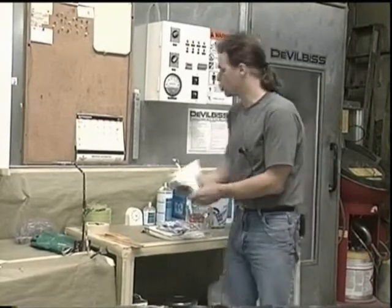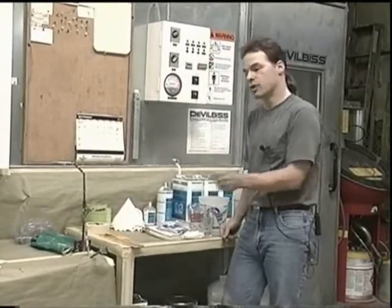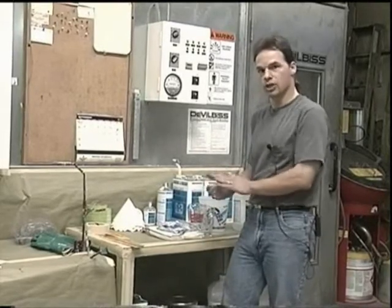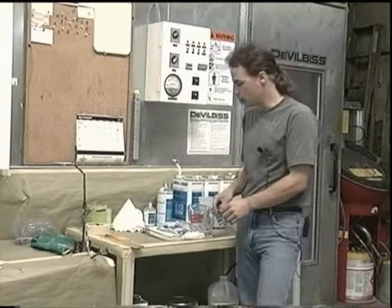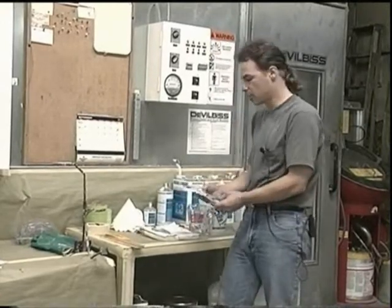A particle as small as 1 micron, which is about the size of the sharp end of a pin, will transfer onto the flat surface of a paint job and show through to where you can actually feel it with your fingertips by the time your paint job is done. So it can make a huge difference once you've stacked paint on top of it.